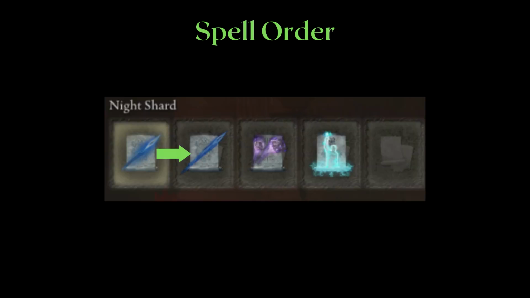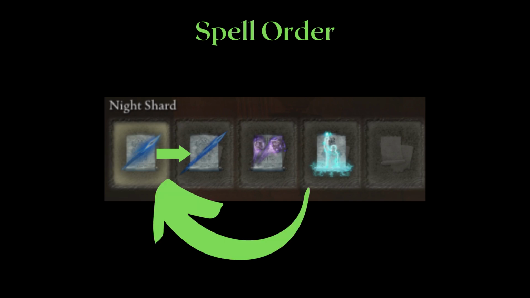The order of the spells is important because you want your Night Comet to come after your Night Shard in order to chain cast easily. You also want your Terra Magica to be the slot before your Night Shard, so you can easily scroll to your DPS combo chain right after casting Terra Magica.